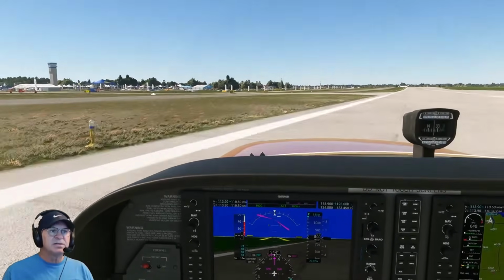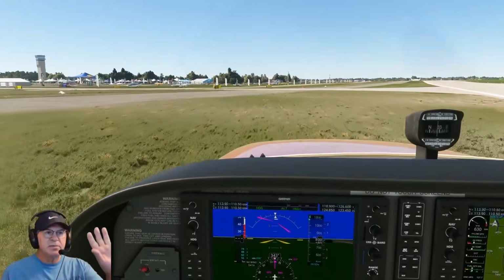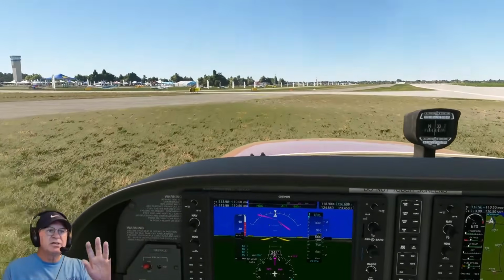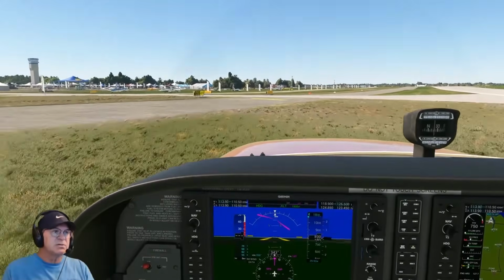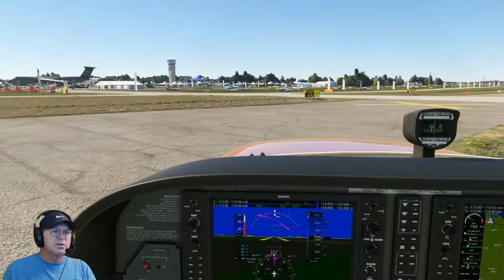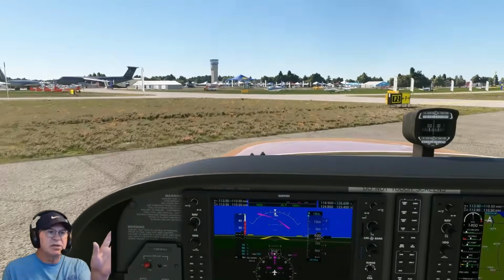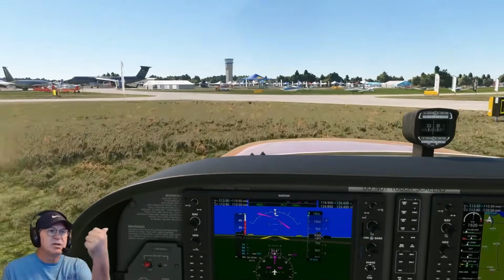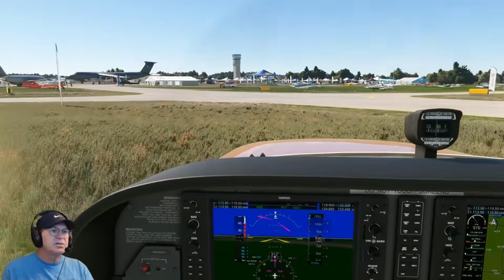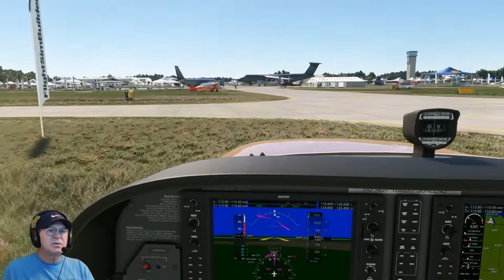All right, and as I get off onto the grass, then I would hold up my piece of paper that says where I park or tell them my intentions with arrows. All right, you're not talking to anybody. So I'm over here now and I can taxi from here. I'm asking them if I can taxi back to parking. They see my parking pass, they see where I'm going, and so they let me taxi over here. So at some point, doesn't have to be an intersection. Look at that, you guys, welcome to Oshkosh.